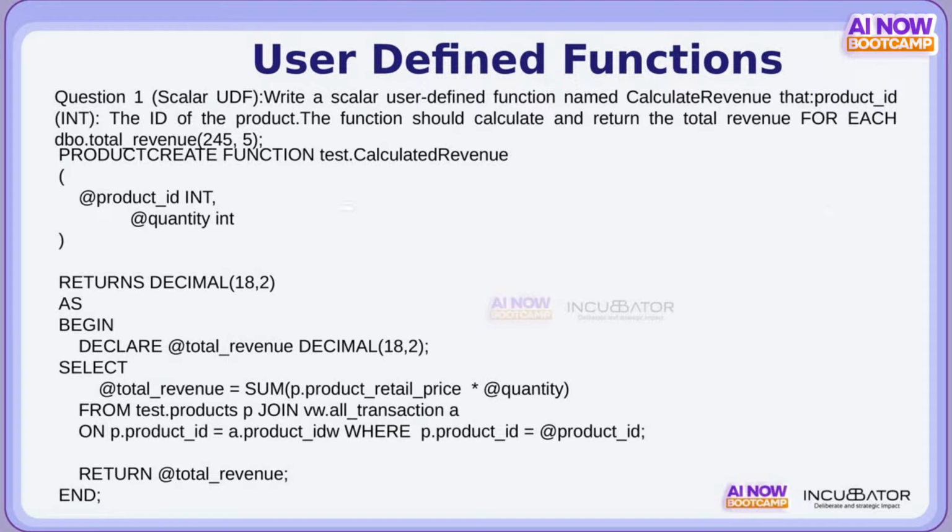What I mean by one value is that, for example, when you say 2 times 2, what is it going to give you? 4. When you say 10 times 10, it gives you 100. No matter how big the value you are calculating, it is just one value that is going to be returned. The same thing as scalar. Scalar will always give you one return value. Do you understand? And when it comes to the table version, it returns values exactly like the way you would see in your normal table.